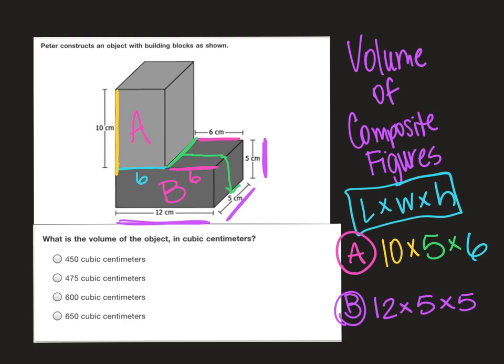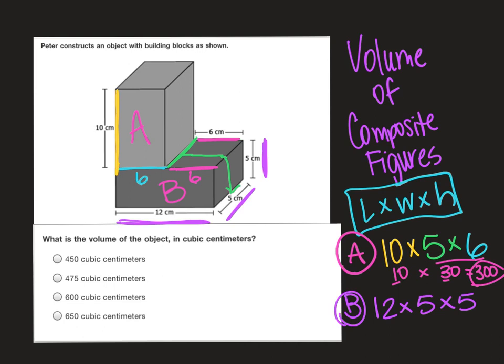All right, so now we know when we're finding volume of composite figures, we're going to multiply these numbers together. And we know that it doesn't matter our order, we're just going to multiply them. So you can decide maybe to multiply on A, maybe multiply that 5 and 6 first and get 30. That way when you multiply it by 10, all we have to do is the 1 times 3, which is 3, obviously, and then put those 2 zeros. So you know you get 300 for A. Now you would get the same answer if you said 10 times 5 first and got 50 and then multiplied it by 6. You'd still get 300. So remember that multiplication is commutative, so you can move those around if you need to make it easier on you to multiply.